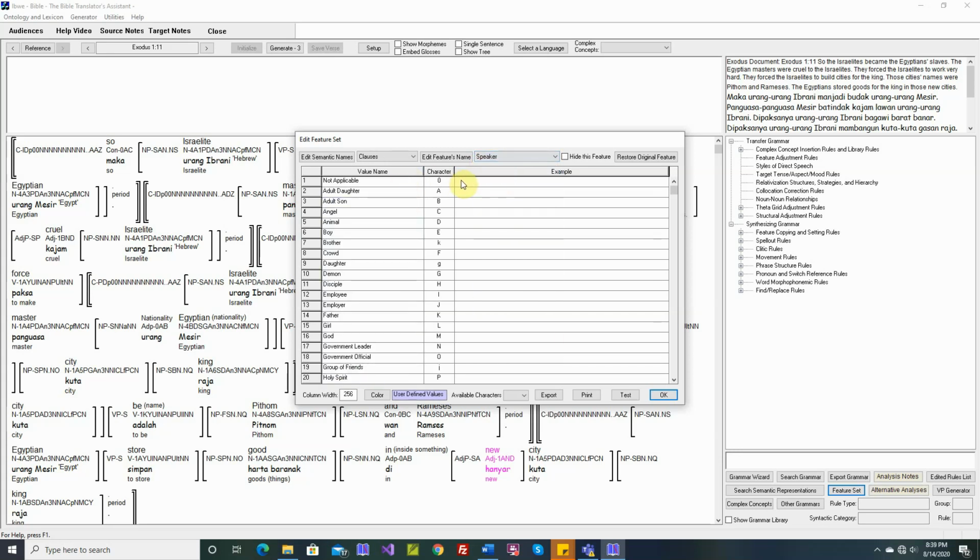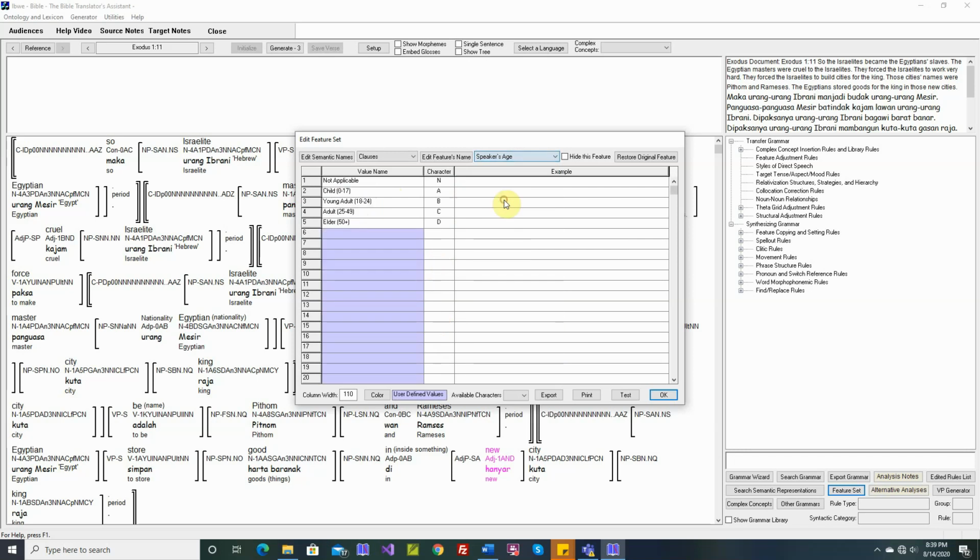Speaker. We have a series of features whenever someone is speaking to someone else. We have a general category for the speaker, for example, adult daughter, adult son, angel, animal, boy, brother, etc., crowd, father, girl, God, government leader. There are quite a few. Soldier, son, wife, woman, etc. So these are general categories of the speaker. We have the exact same categories for the listener. So maybe a daughter is listening to her mother, or a father is listening to his son, or something like that. We have the speaker's attitude: neutral, familiar, endearing, polite, honorable, etc.